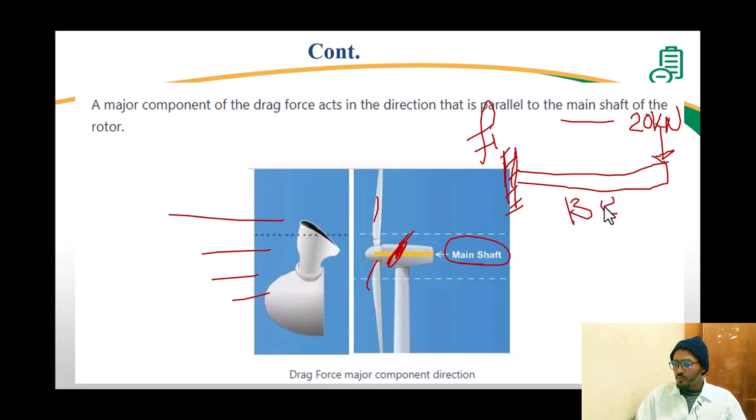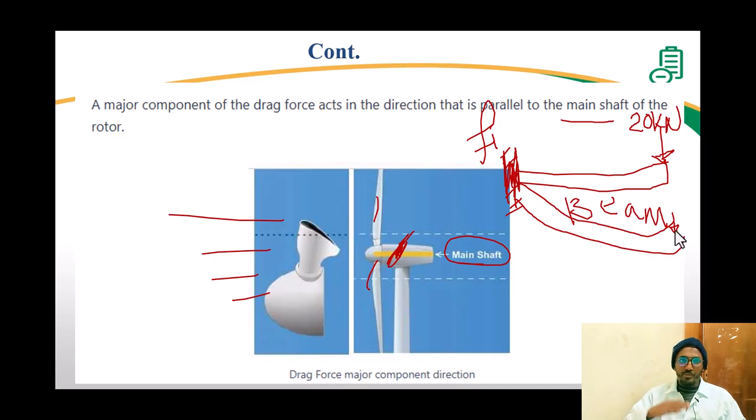So this beam is only supported here, a fixed support, and there is a load applied here. It is going to bend like this. We call this a cantilever beam: a beam that's only supported at one edge with no support at the other. If you apply a force, it's going to bend like this, so we call it a cantilever beam.